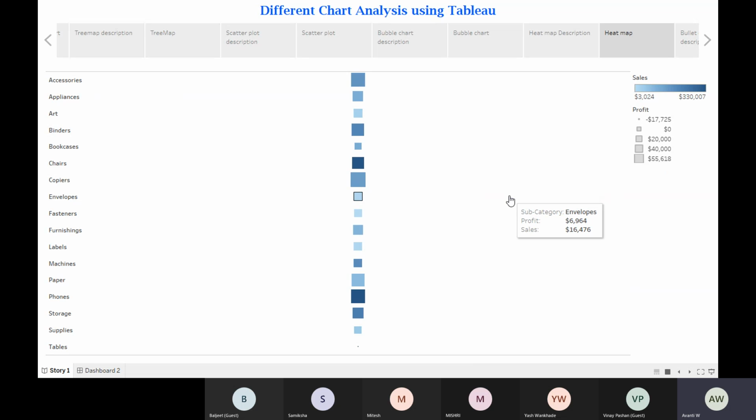Now there is always a debate whether to choose tree map or whether to choose heat map. Now, when we are talking about part to whole, what does it mean? If we want to show a small part from a particular group, or a differentiating small section from a particular complete section, we can go for tree map. And if we want to differentiate all the sections individual of each other, we can go for heat map. Okay.